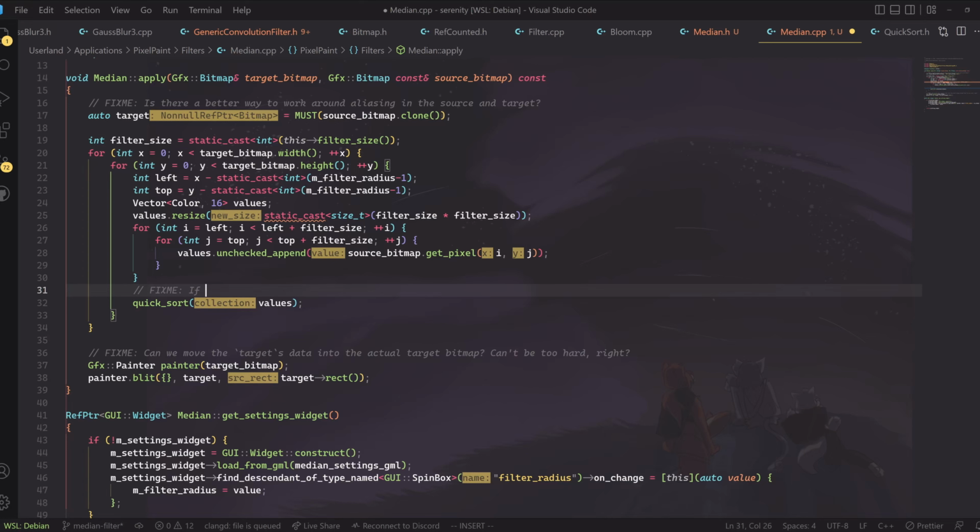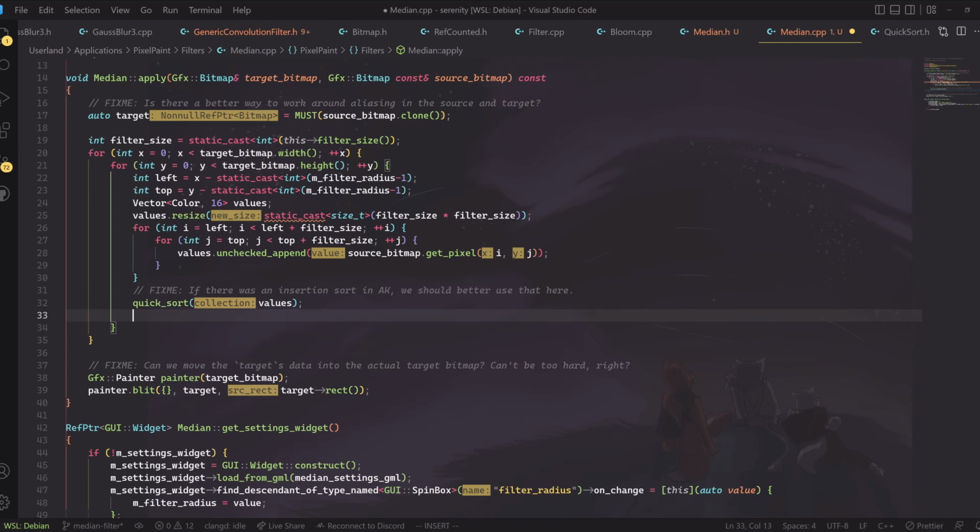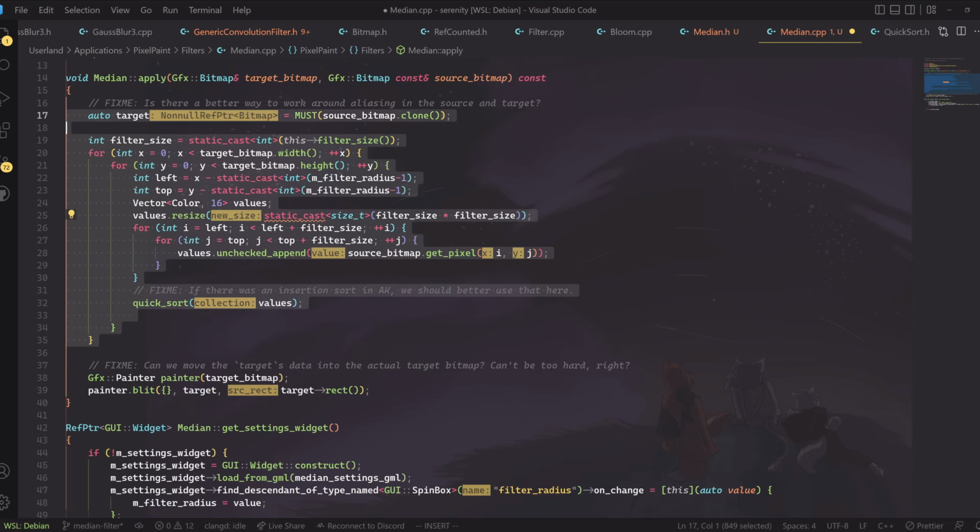Tell me if there was an insertion sort in AK. We should use that here, because again, all of this code is kind of performance critical. If any of this code is slow, then this is not a fast filter.